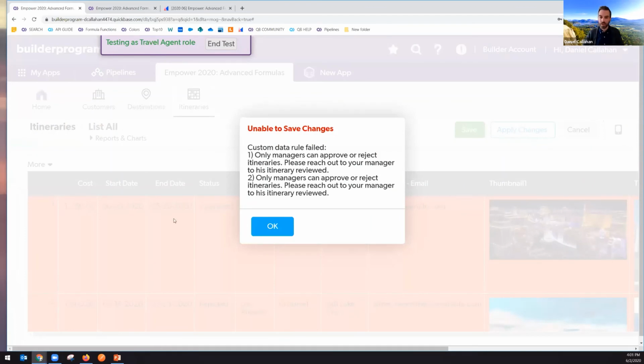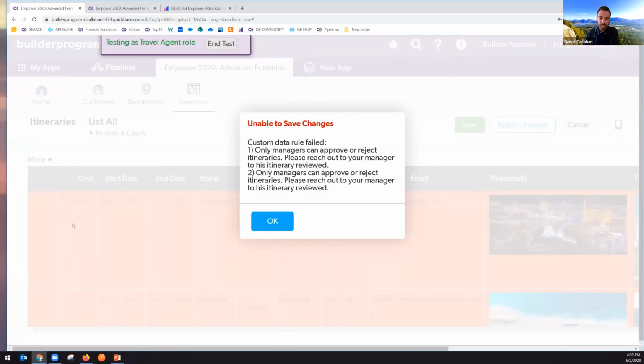And you can see now when I try and save, the first thing QuickBase does is highlight the 2 records in the back. And then it tells you record 1, why it failed, and record 2. In tomorrow's session, we'll go into more depth about what you can include in these messages. You could include the record ID. You could include a link so that they could click on something.